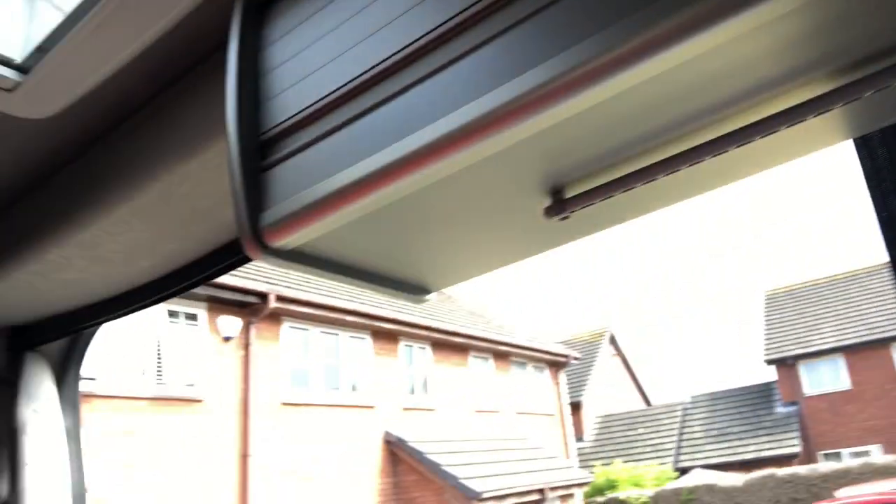I've just remembered another thing — got a curtain for the dressing area here, and I've got this little door and curtain to come around. So if you want some privacy while you're getting out of the shower or getting dressed, you can just slide that across. Okay, that's done for now. Bye!